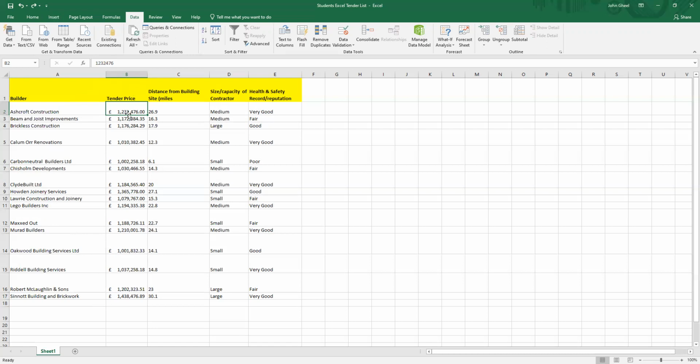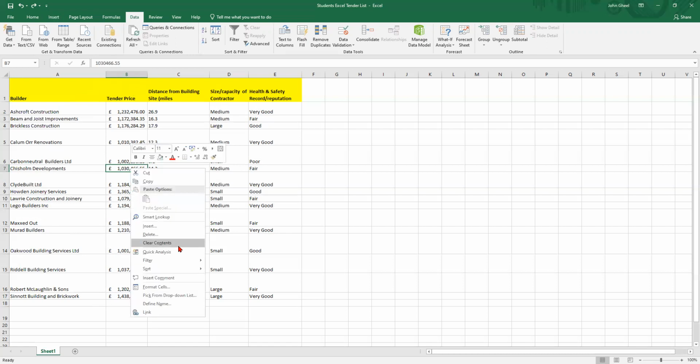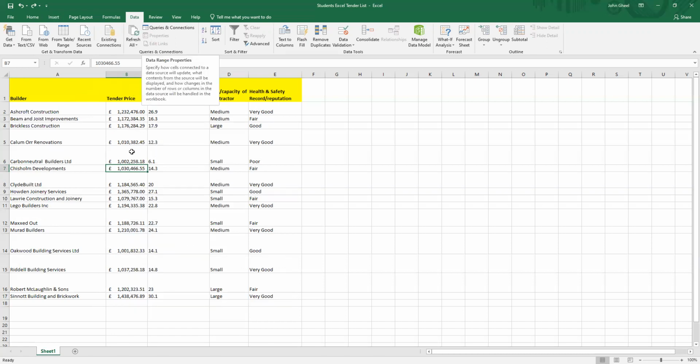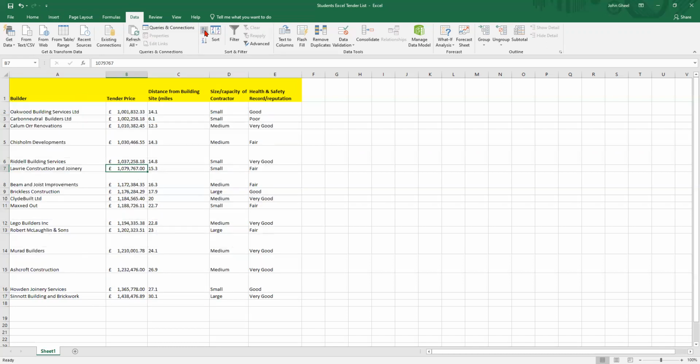So that's one way to do that, is to click on any of these cells. You could click on this cell, for example, and you could right click and you could filter it. But the normal way you would do this is you would click on the cell, go up to data and click A to Z, and that would filter the various contractors into the lowest tender, the second lowest tender, the third lowest tender, and obviously the most expensive ones here.